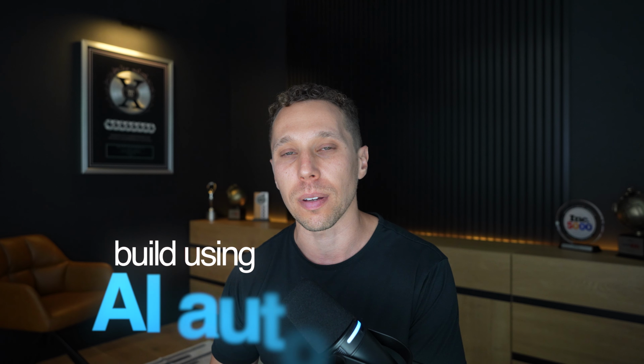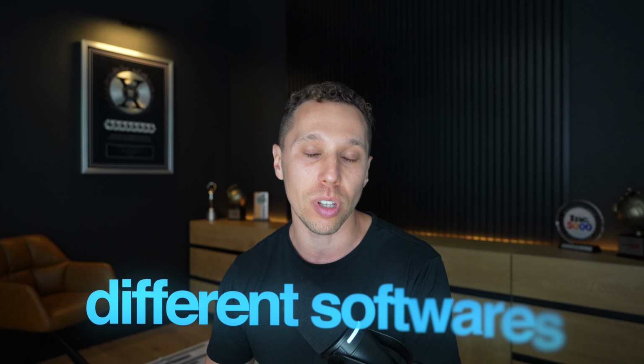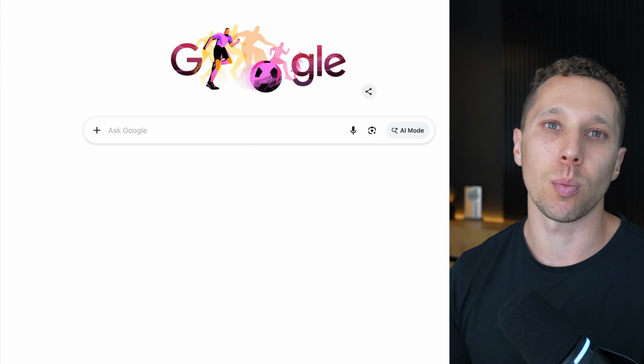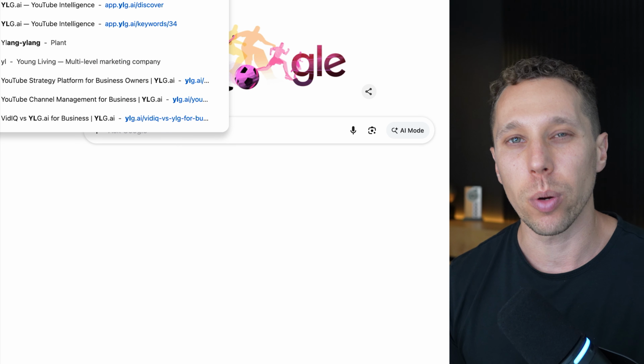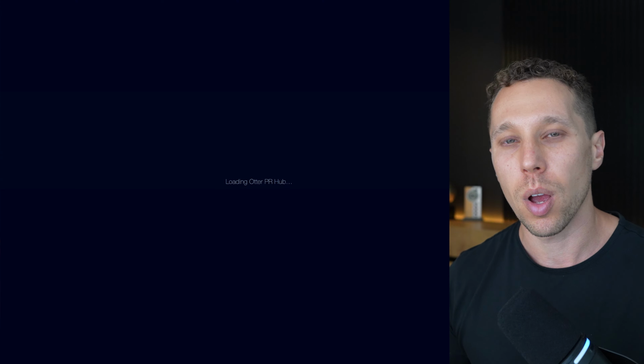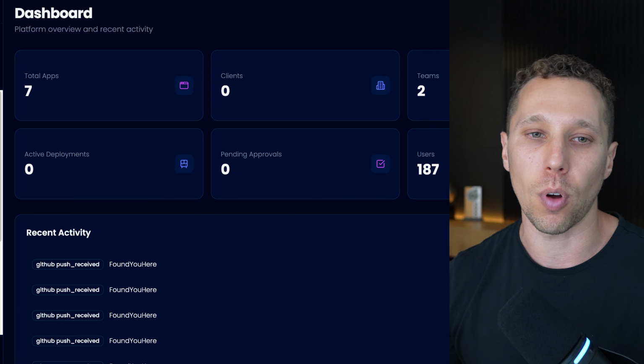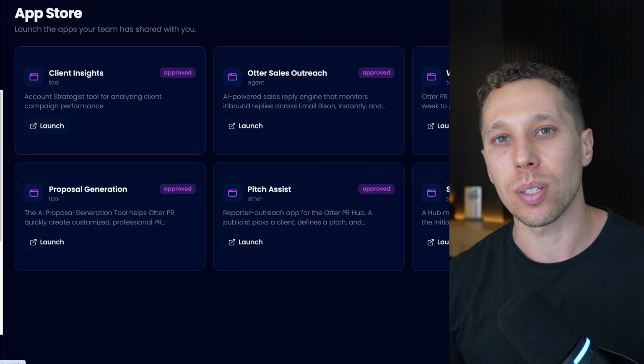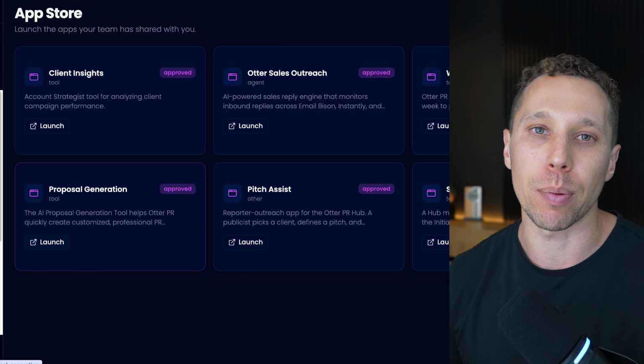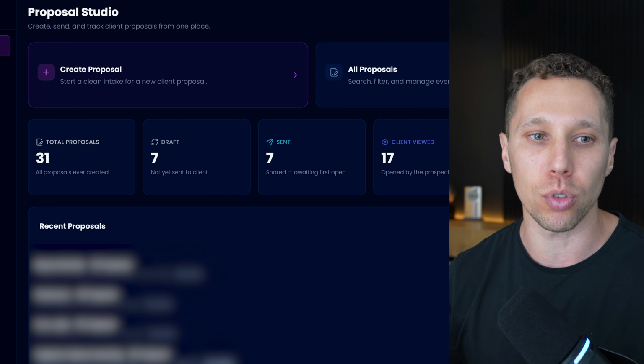Now, I'm going to show you a really quick example of a tool that you can build using AI automation and different software to grow your business. So one of the tools that I built for my team was an AI proposal generator. So we were using a proposal software before, but there were a lot of steps involved in the system. So this became the constraint in my team's business: a proposal took them about 2 hours.